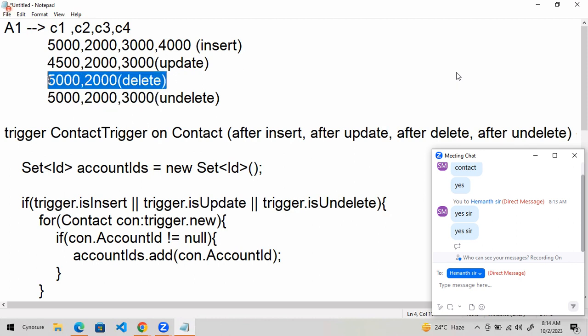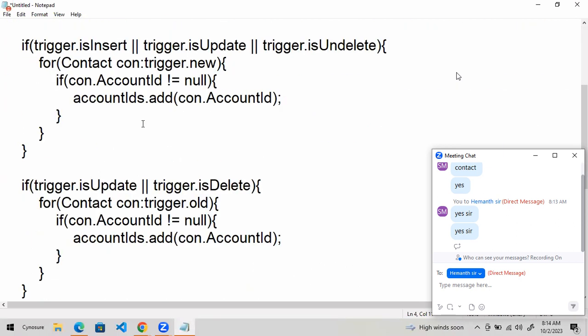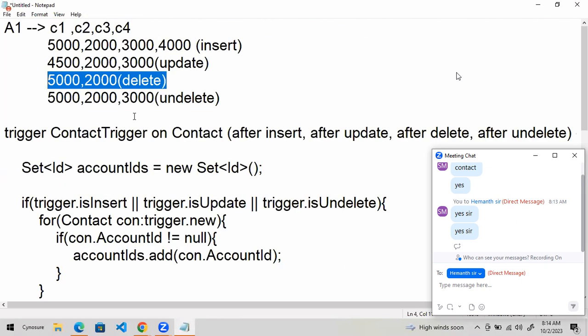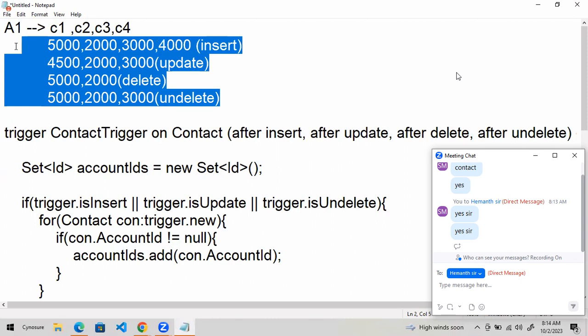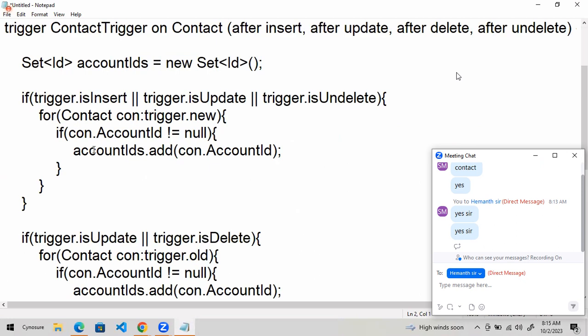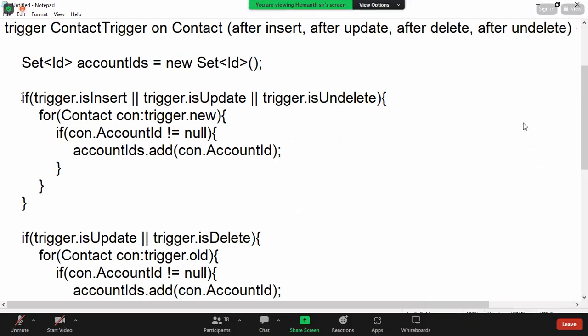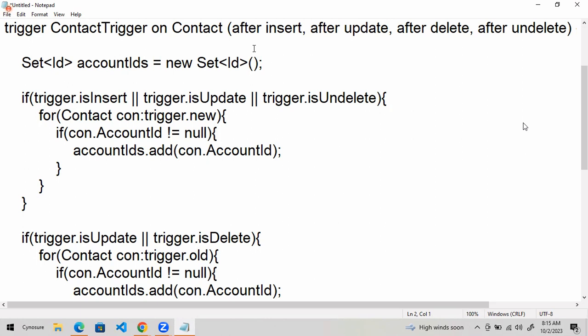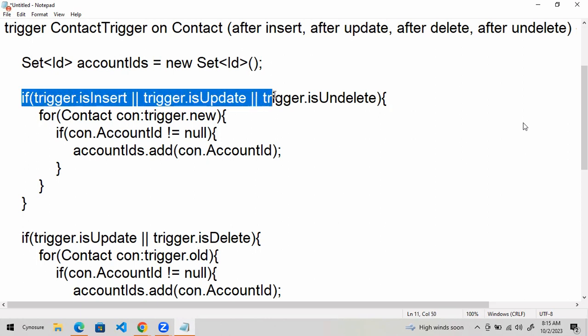In delete, what are we doing? We are doing subtraction. Yes or no? Except in delete, in all the other things we are just adding. Fine. So now, in any of these cases, we are combining all the values and putting the total at one place. For that, I already told you that whenever there are multiple scenarios like insert, update, delete, then we will write an if condition.